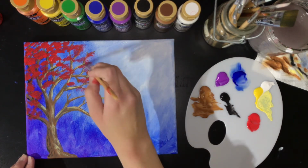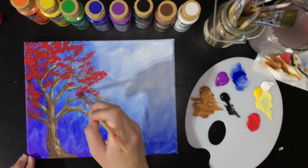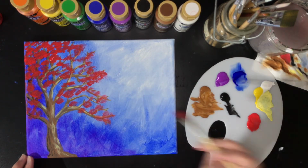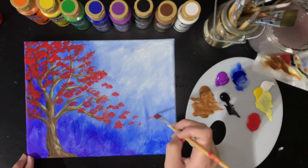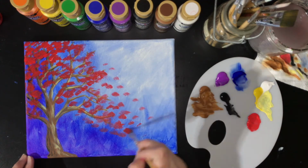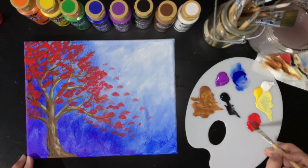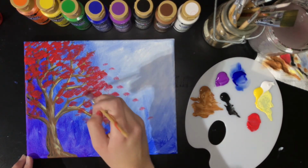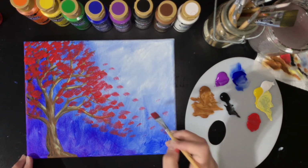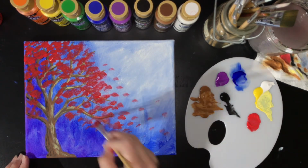I'm going to continue to get more red. I need a little bit more water too. Keep loading your brush up with paint. And I'm going to have a bunch of leaves kind of like falling off the tree like this, like they're getting blown off in the wind. I don't want to put a lot of red leaves. I'm going to add highlights with orange and yellow next. There. It's looking pretty good to me. Add a few more red leaves down here.